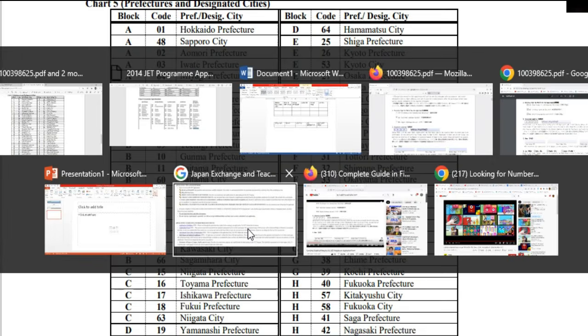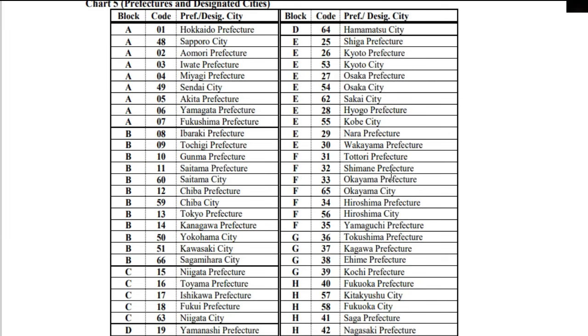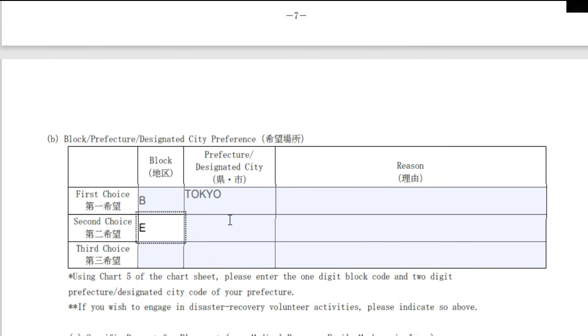And then your second choice, let's say Osaka Prefecture, type here E, and then Osaka Prefecture or Osaka City is fine. It depends on you if you want to go to the city, Tokyo or Osaka City, and then your reason.